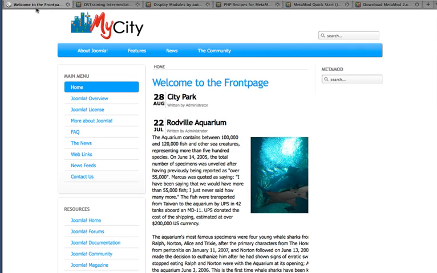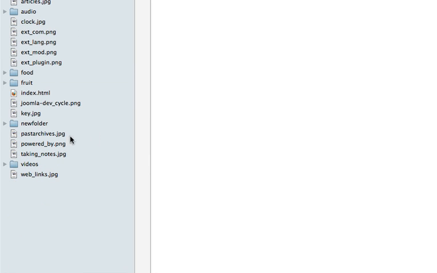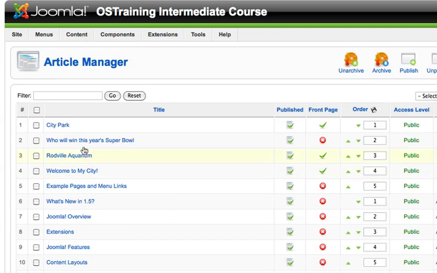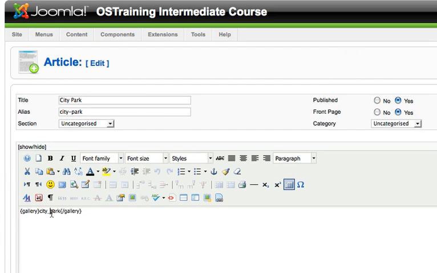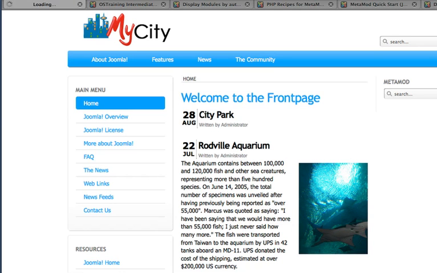Well, of course, we haven't uploaded the park photos to the correct directory. So let's go ahead and do that. So I'm just going to go to Images, Stories. They have to be in the Images Stories folder. And then I'm just going to drag the images over into my Images/Stories folder. And now I have park photos. Now that's not what I put in my content item, so let's go and fix that. Park photos, hit save, and now I have an image gallery.